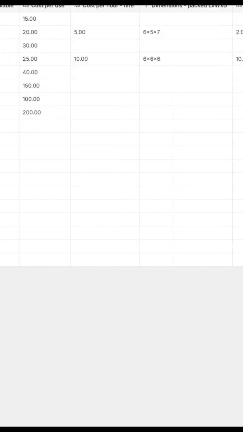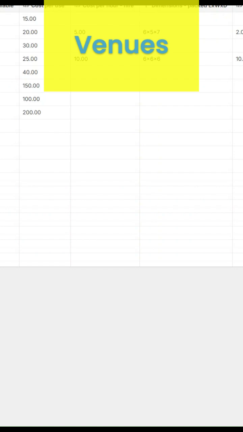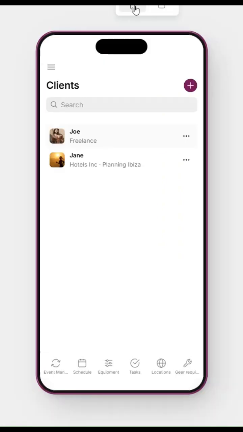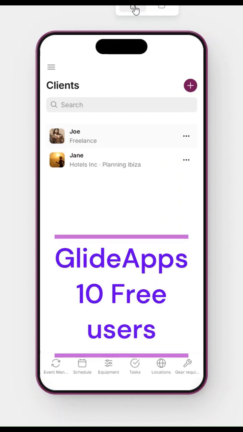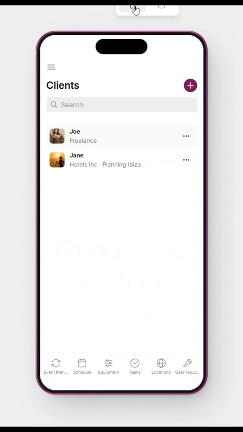Equipment is a table. It could be a spreadsheet that you're maintaining elsewhere, or if you maintain it straight in here on the free version of GlideApps, then there is no additional cost involved once you go behind a number of updates. Here's my users, here's my locations, etc. So you've got your tables. Really good stuff. Very easy to use. And you can use it under the free license of GlideApps for up to 10 personal members. That could be any employee, but for the free version, using a non-company email address. So if you had everybody ending with the same email address or the same suffix, it would prevent you from using it like that. But if everybody's is different, you can have 10 employees.